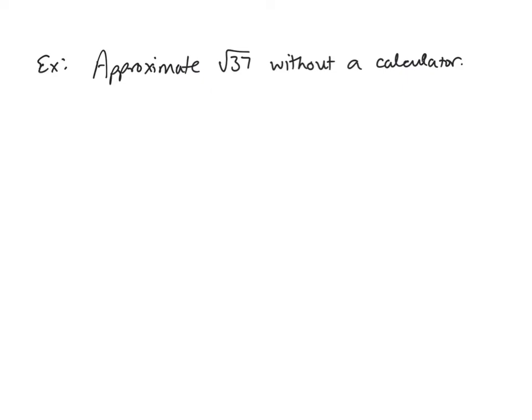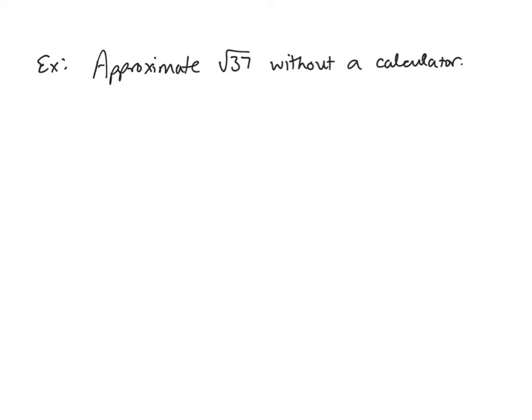So this one we have to be a little creative with. But I want you to join me in just starting to think about radical 37. If I were to ask you to give me an estimate of what it would be, I'm hoping that you're saying something like a little bit more than 6. And where am I getting that from? Well, square root of 36 is exactly 6. So it's a little bit more than square root of 36. So I don't know, 6.1, 6.2, maybe less than 6.1. Beyond that, I'm kind of stuck. So I literally am just guessing.